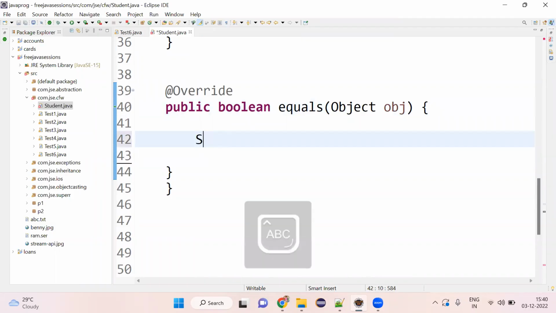Now we have to convert this object into our own object, the Student, and compare.